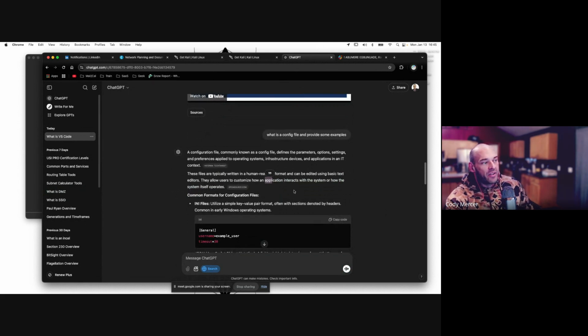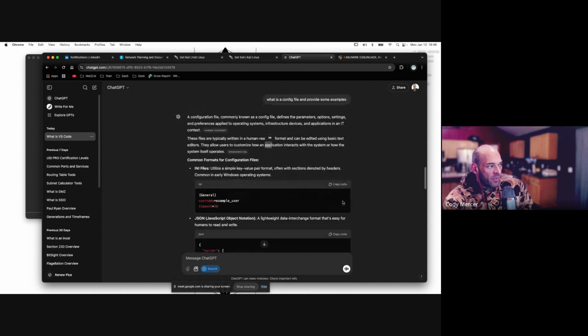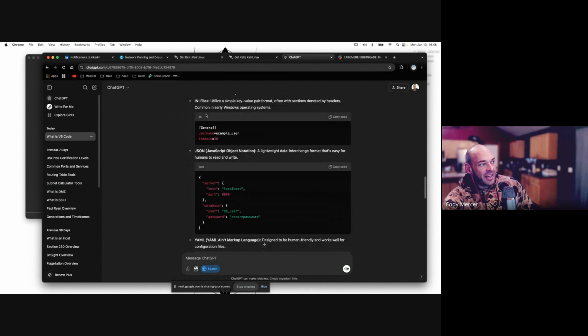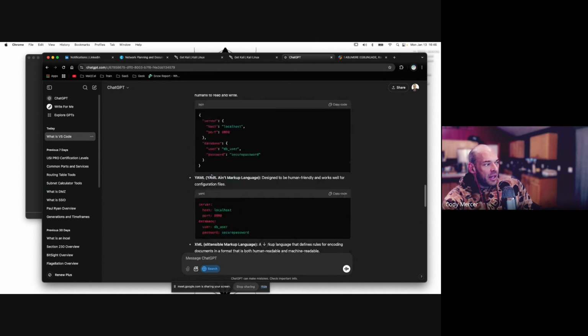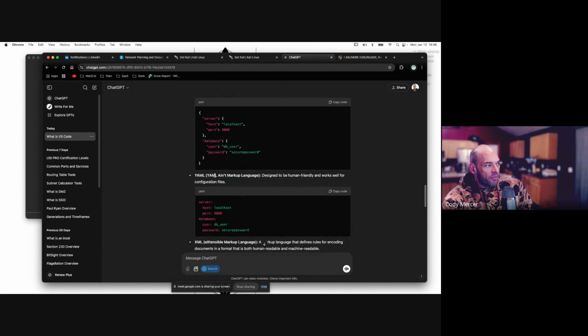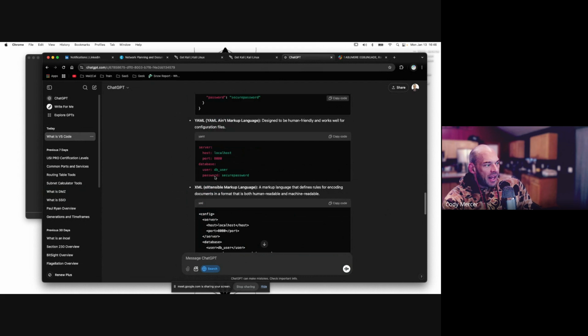So a good thing about configuration files is if you're building out a big, huge infrastructure with a lot of moving parts, you can develop a single configuration file, and then you can run it multiple times, and you can build out an infrastructure very quickly, very fast, and do it the right way without having to reinvent the wheel every single time. These are some different types of config files. So JSON, JavaScript Object Notation, YAML, XML, Extensible Markup Language.